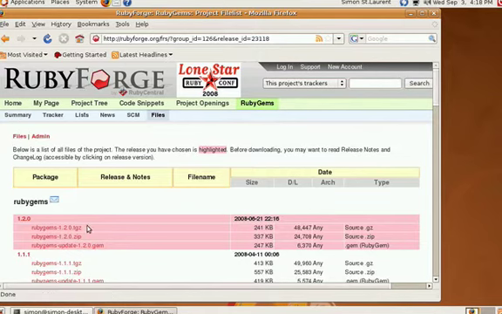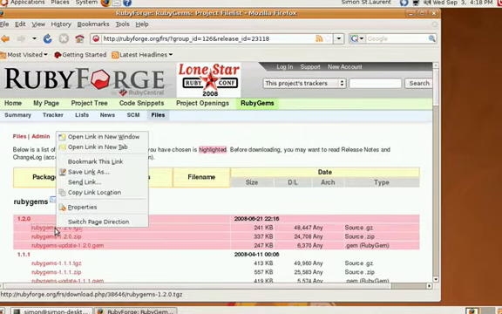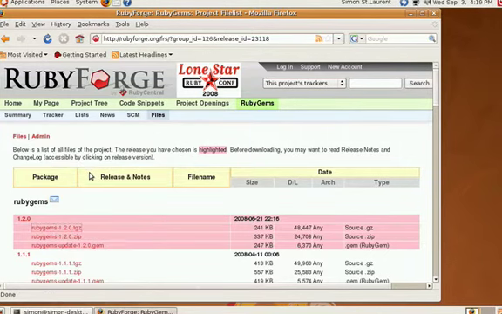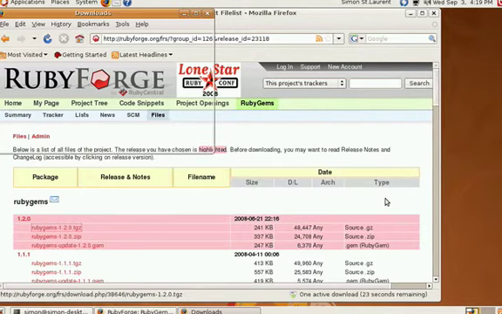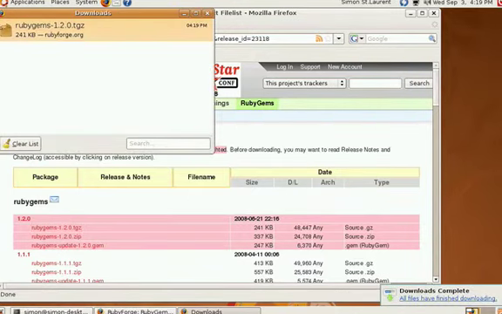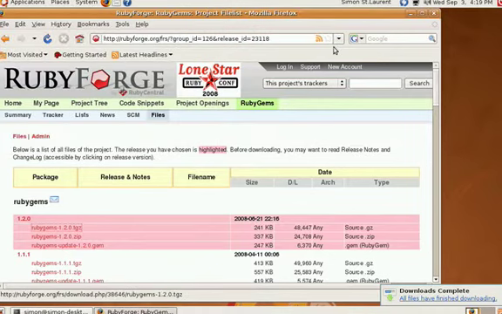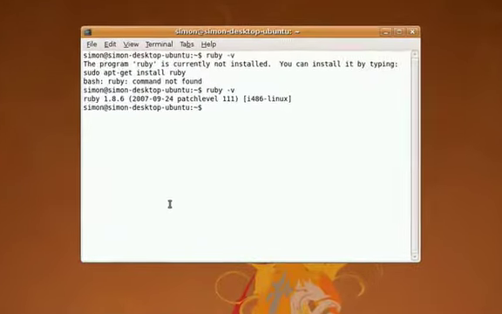And here we see a list of all of the different versions. The one that we want is this top one. It's a TGZ tar archive. And we'll save that link. And we'll put it in my home directory, which your home directory will probably have a different name. But in any case, that will download it. It's there. We can close this up and minimize Firefox.